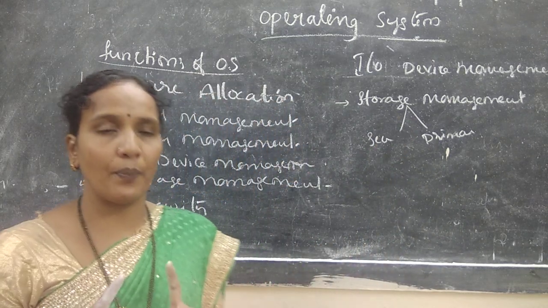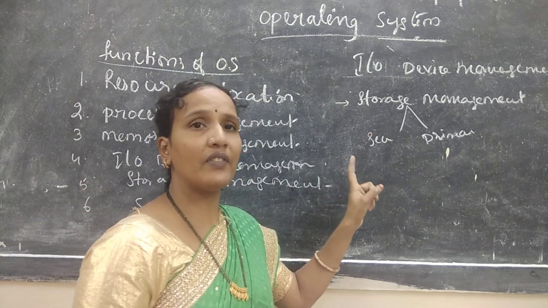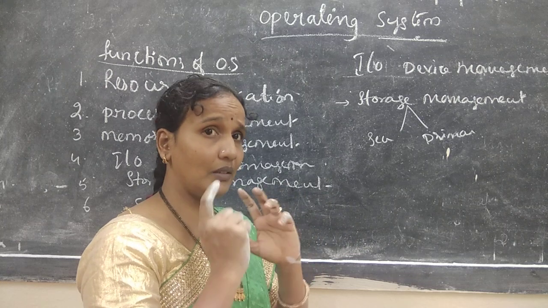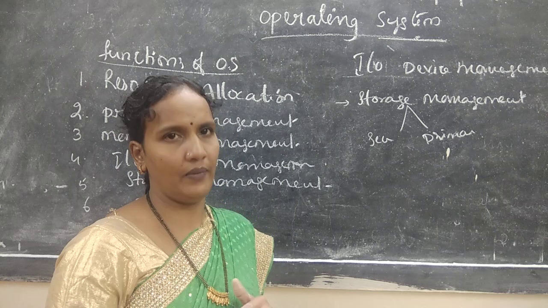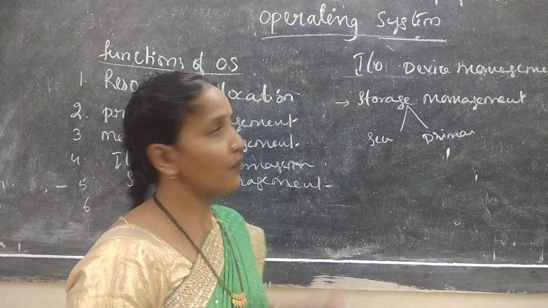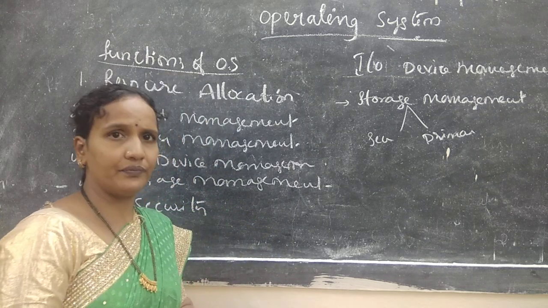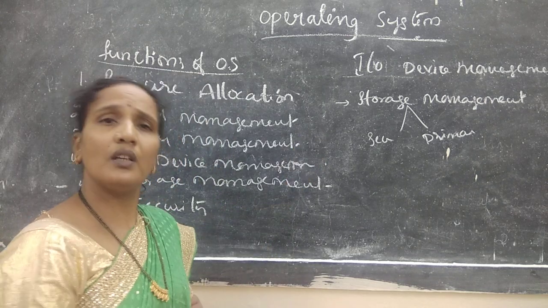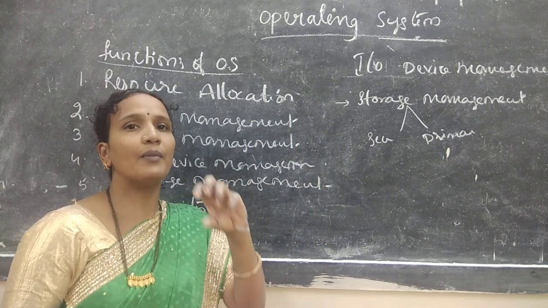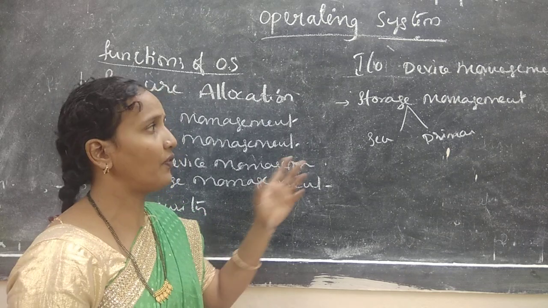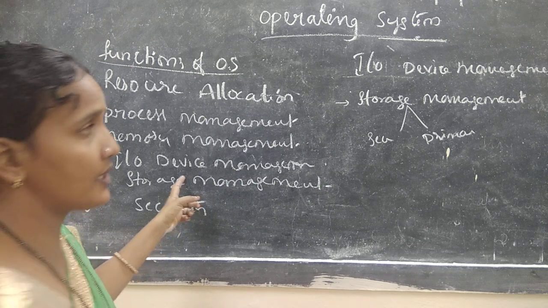It is a function of the operating system that whenever any user wants to save a file, the operating system should give the memory. Whenever any user wants to save a file, folder, subfolder, whatever, even images, it is the job of the operating system to give sufficient memory to a file. If sufficient memory is not there, it should give a helper message that the memory is insufficient for saving a particular file. So it is also a function of the operating system.